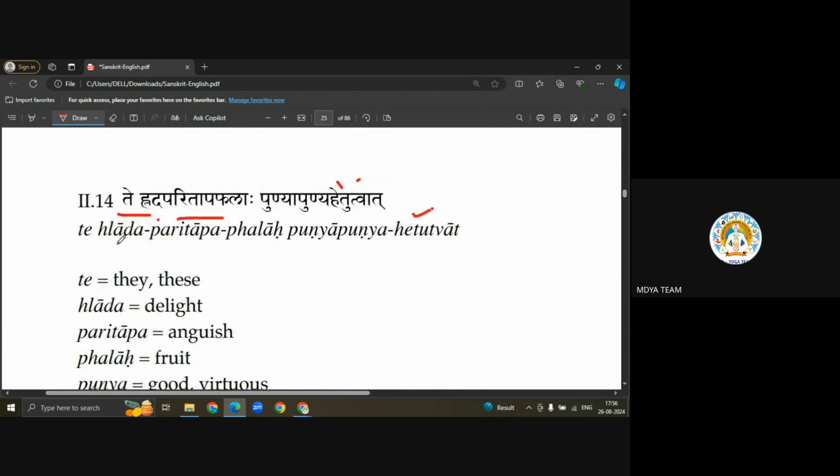Shall we try the whole sutra once? Te hlada paritapa phalaha punya apunya hetutvat.